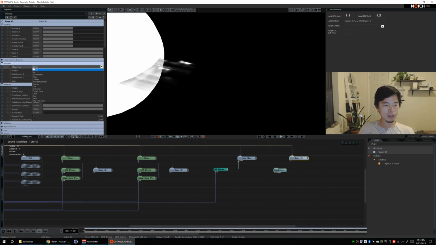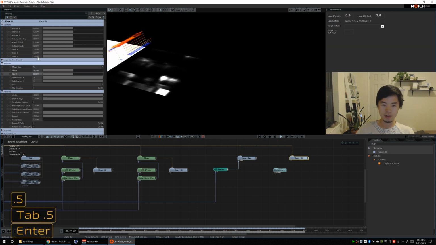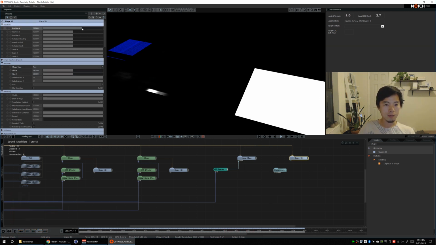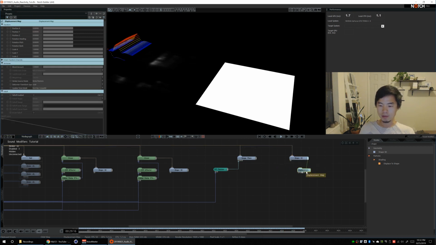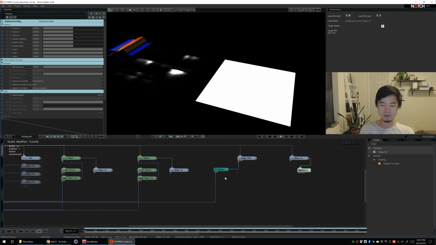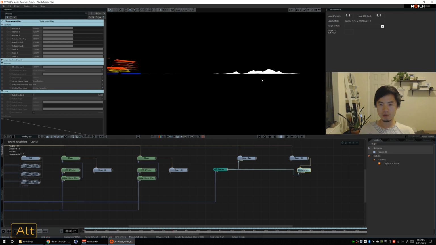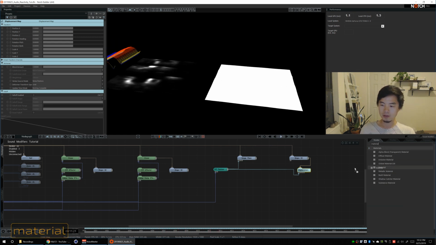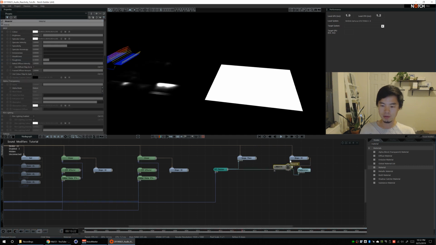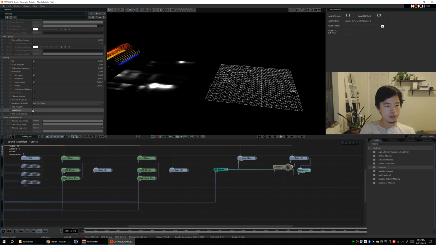So if I take a plane, and I'm gonna scale this down a little bit and move this over here. We can use a displacement map to use this FFT texture as an image for processing the displacement of this plane. So you can see that something's happening, but it's a little hard to visualize. So I'm gonna add a material and make this a wireframe, and then we'll start to see what's happening here. I'm gonna scroll down here and check wireframe.